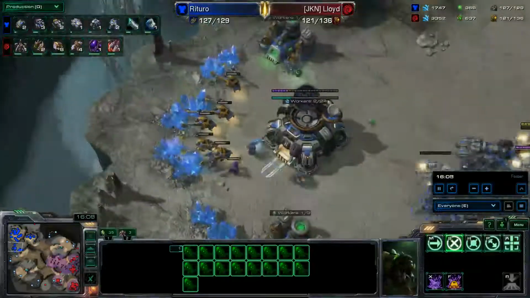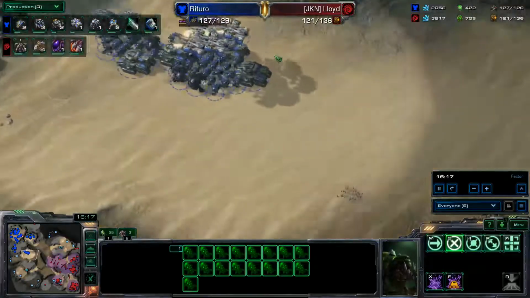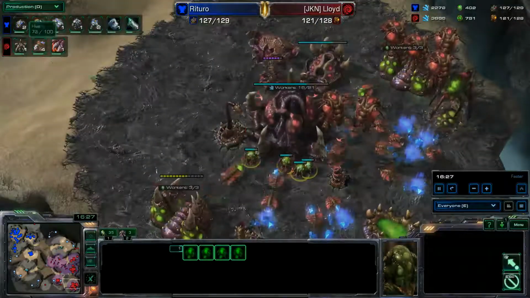Back at my base here, mules being dropped en masse. Macro's looking pretty darn good. Although Lloyd is floating 3,600 minerals, you gotta spend that money. Proxy hatches if you have to. But sure enough, 4 Mutalisks are on the way now as he waits for this Hive Tech to finish.